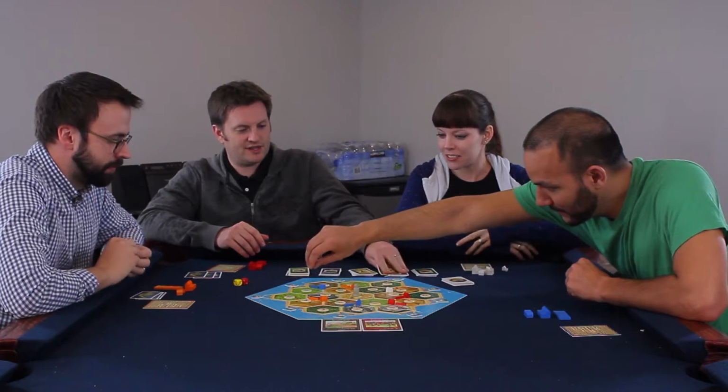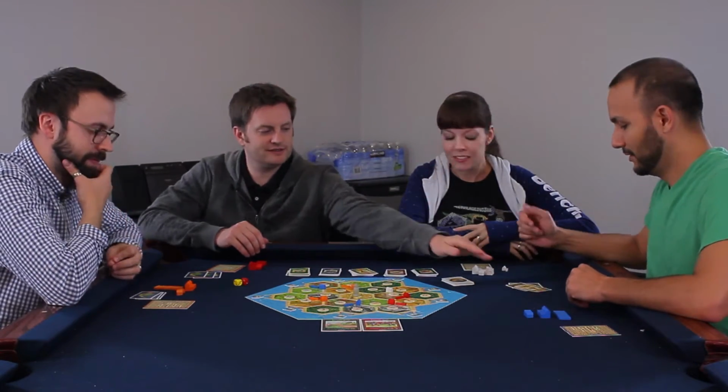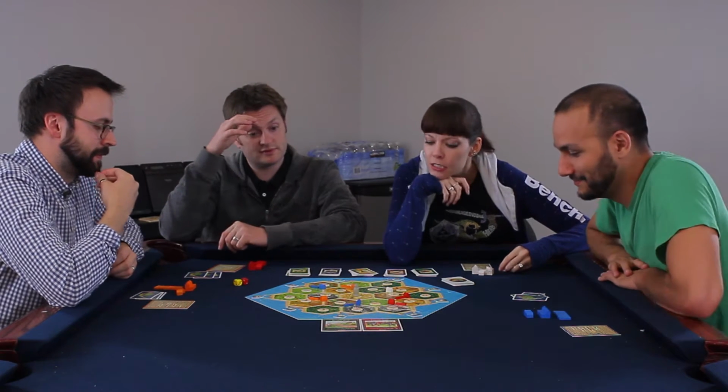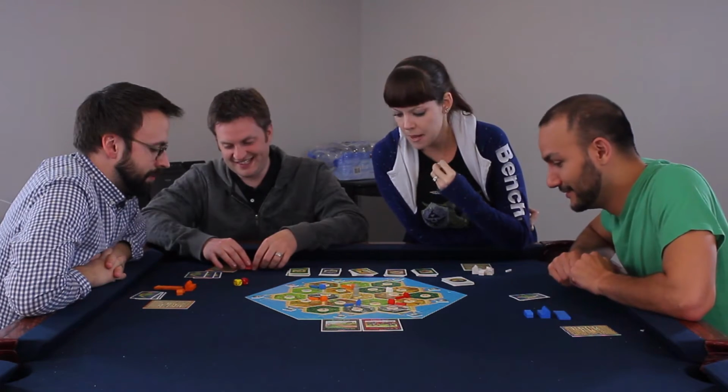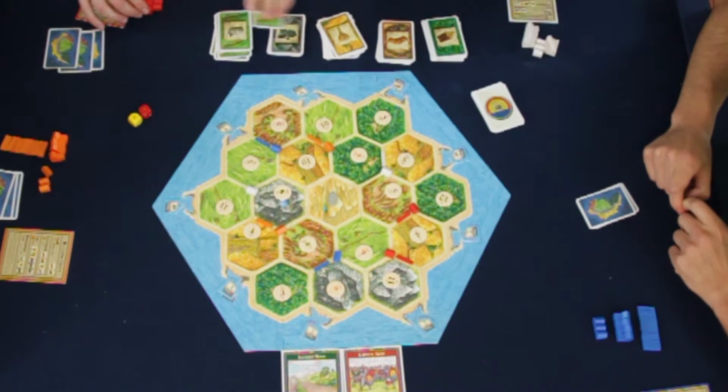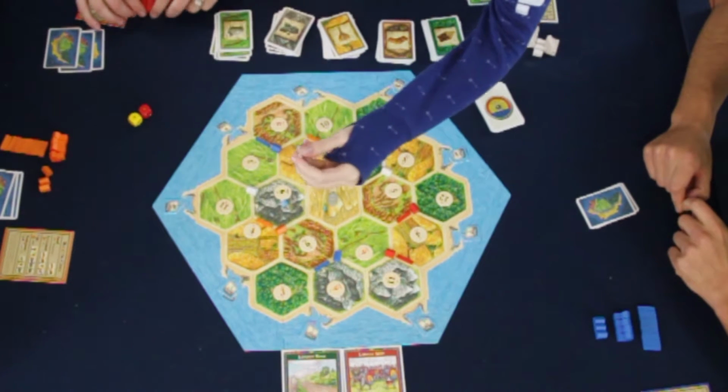I see what you did there, sir. A wheat, a brick. Genius. And a sheep for you. Risky play, but we'll see. See if it pays off for him. Oh, it does. Cotton. Crazy, I got food. I may be shooting myself in the foot, but I care not. I'm gonna give you 2 sheep and a rock. Yay, I got a rock.